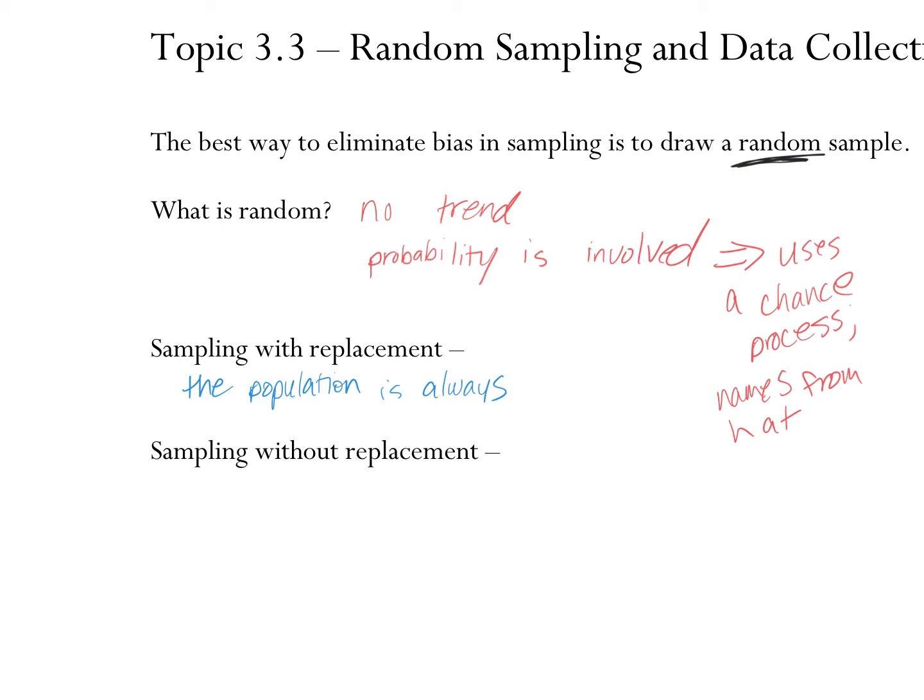So before I make my first pick, the population is everybody sitting in this room, yes? Then I pick my first person. It's Maggie. The population from which I'm drawing, is it the same, or is it different once I draw somebody? It's technically different if we sample without replacement. And most of the time, that is in fact what we do. The population changes as people are selected. Does everybody kind of get what's going on here?